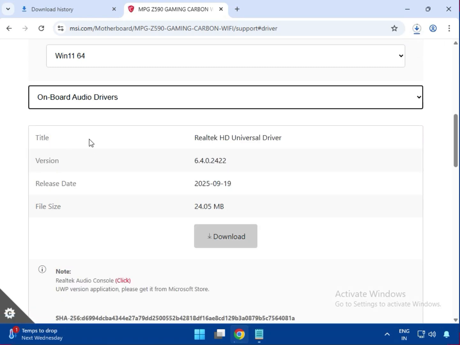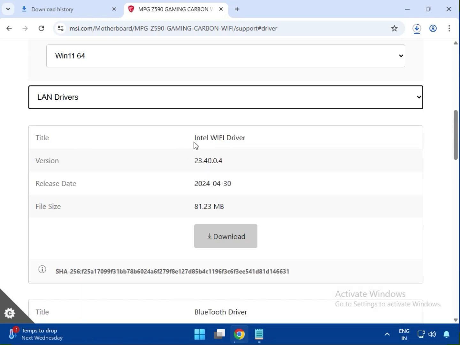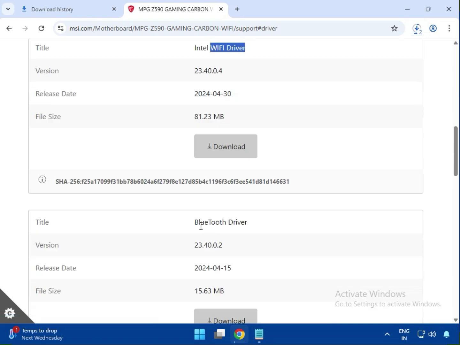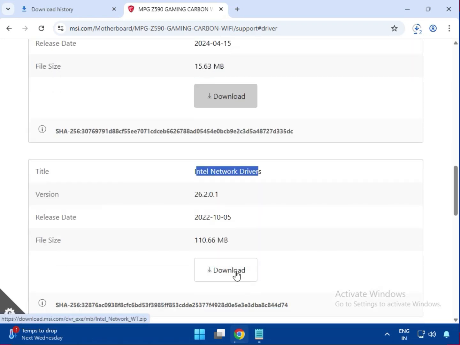And the audio driver, click to download. And LAN driver, Wi-Fi driver, click to download. Bluetooth driver, click to download. Intel network driver, click to download.